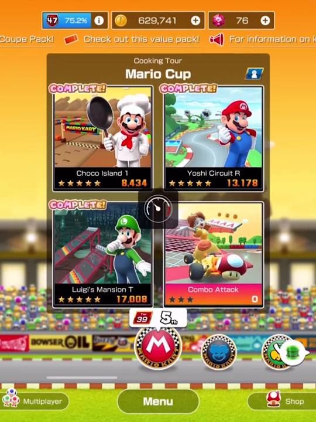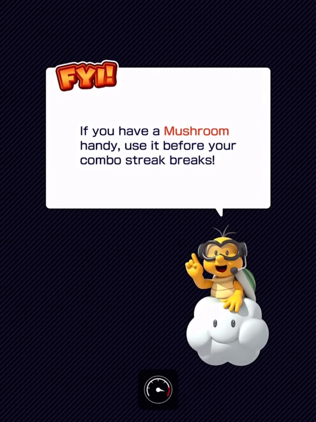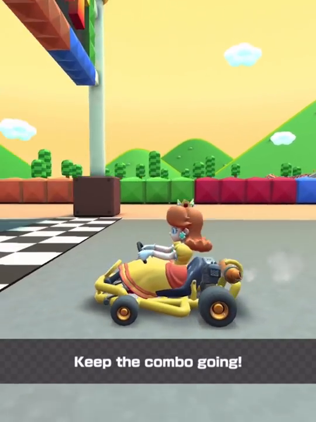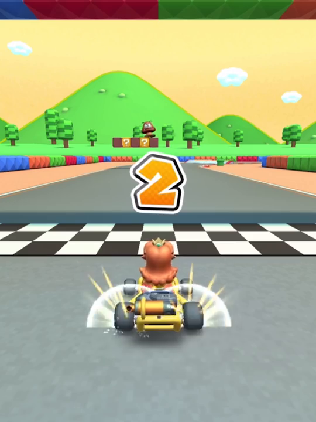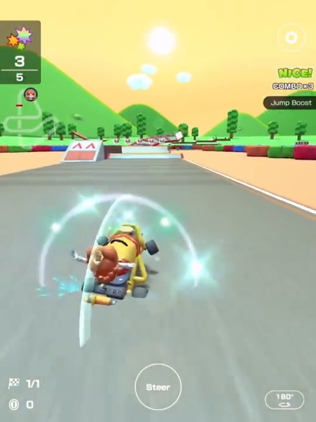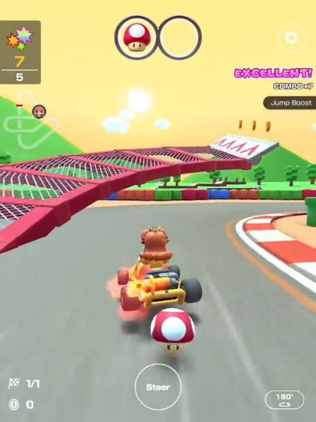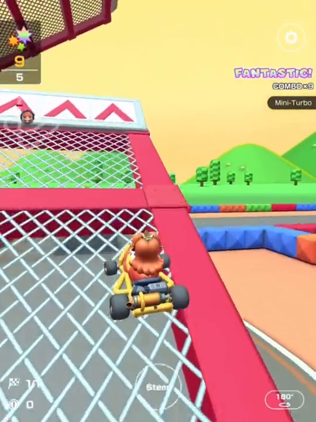All right, so combo attack, let's do that real quick. And let's see what we got. Combo attack starting here. Oh boy, oh boy. All right, combo of 10.